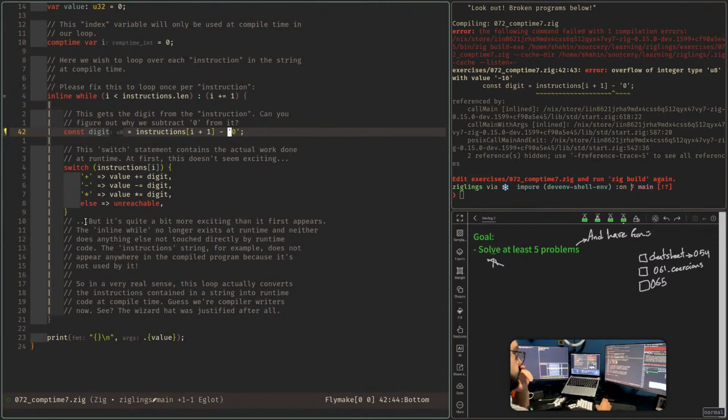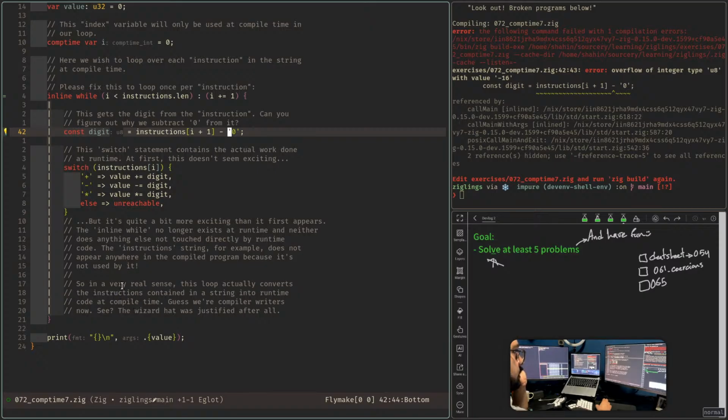But it's quite a bit more exciting than it first appears. The inline while no longer exists at runtime, and neither does anything else not touched directly by runtime code. The instructions string, for example, doesn't appear anywhere in the compiled program because it's not used by it.